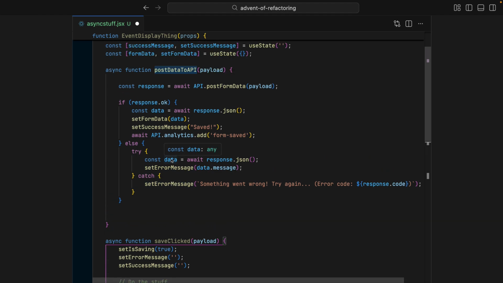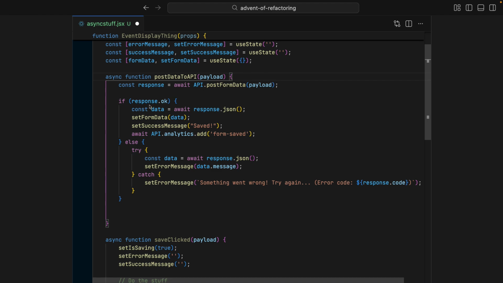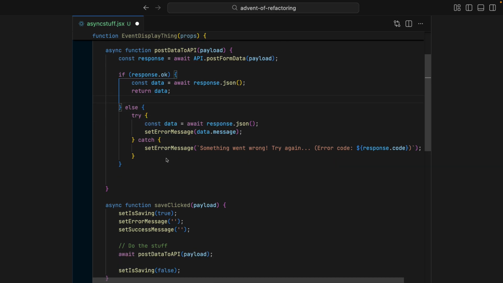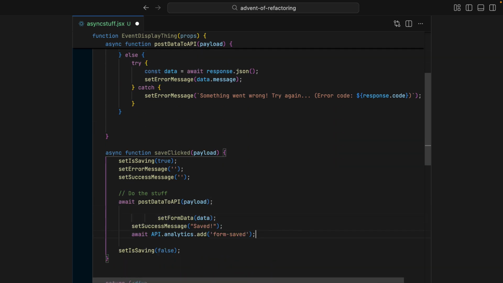And this is a bit where we're actually going to start the refactoring of this. So if the response is okay, this bit in the middle here, that stuff there and this bit is stuff that isn't really part of post data to API. This is stuff that's like the on success thing. So what we could do here would be return data, grab all of that, pull it out, and put that here after the await. So we can then say const data equals that, and reformat it so it's clean. So post data to API posts the data, and the success stuff happens there. It's interesting, you can see then all that happens on success.